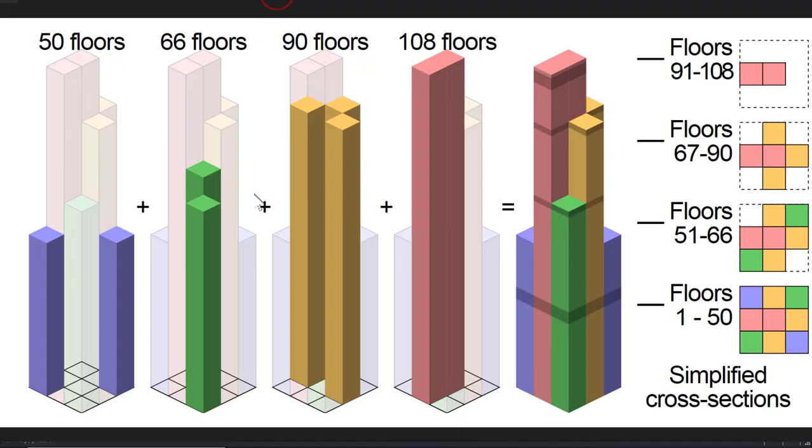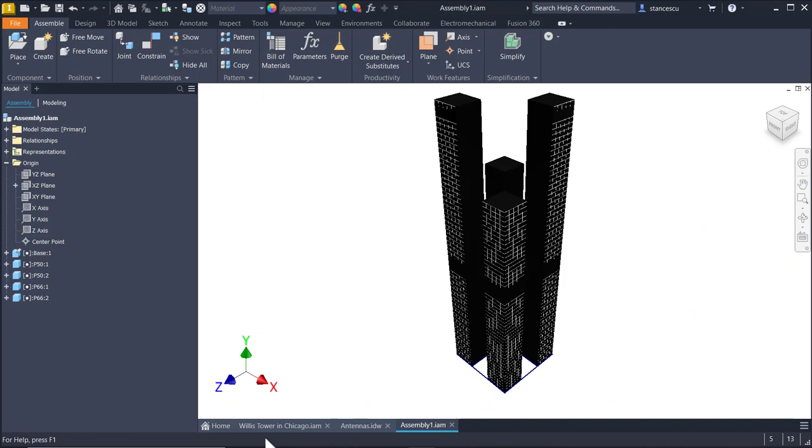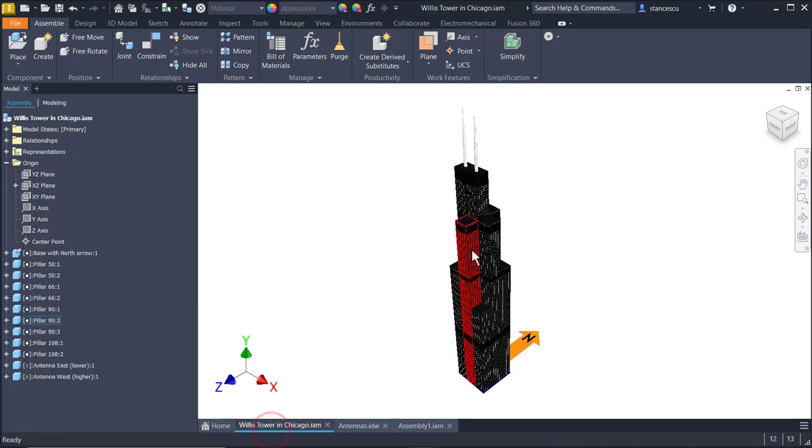Next we have to place these 3 pillars of 90 floors, but not this placement, but this one. You see, 1, 2, and 3. Good.